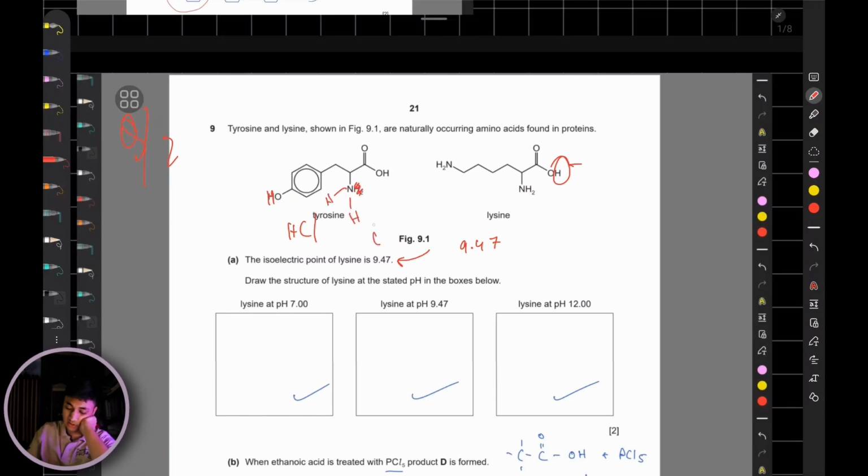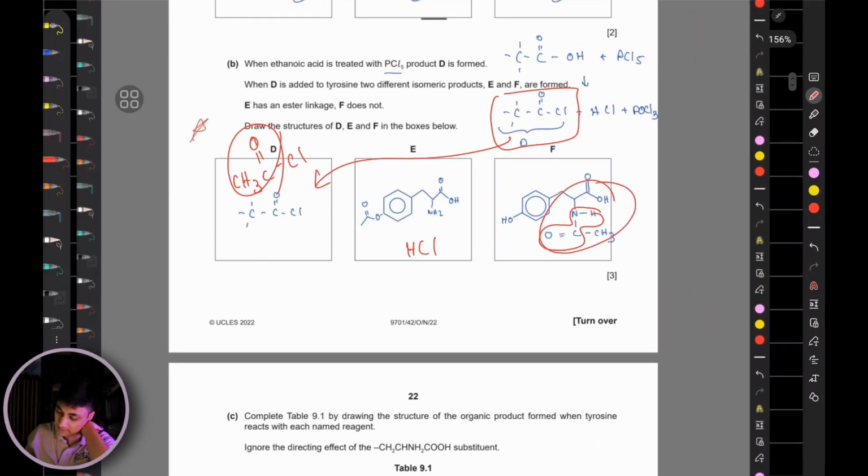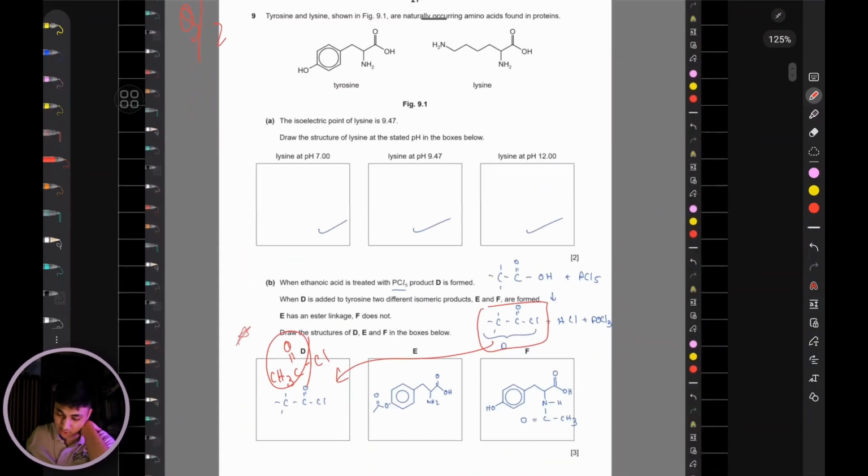C double bonded to O, Cl, CH3. So this H and Cl are going to leave as a byproduct, HCl, and this C is going to bond with this nitrogen atom, okay? Hence, ultimately you're going to have an amide linkage. This is your tyrosine, where this N had one hydrogen atom and this C had one Cl atom. These are going to form HCl and take an exit. Fair enough. So that is your part B.